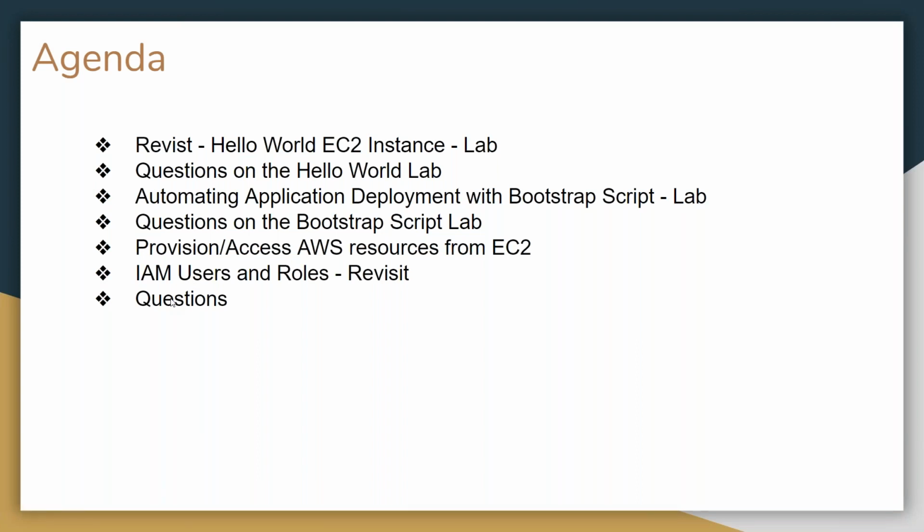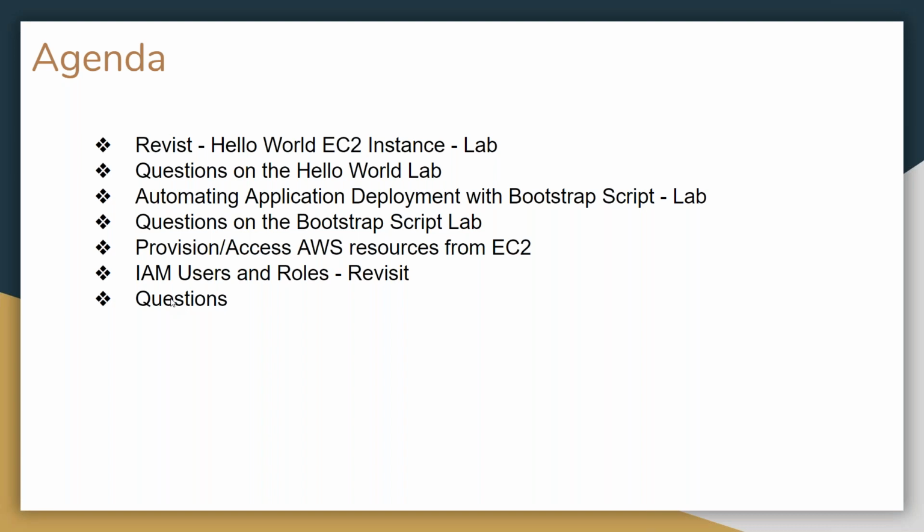All right, so let me start. In the last session, we covered EC2 instances, the different types of EC2 instances available, and the different pricing models where we can use them. And at the end, I covered how we can spin up one EC2 instance on the AWS Management Console.